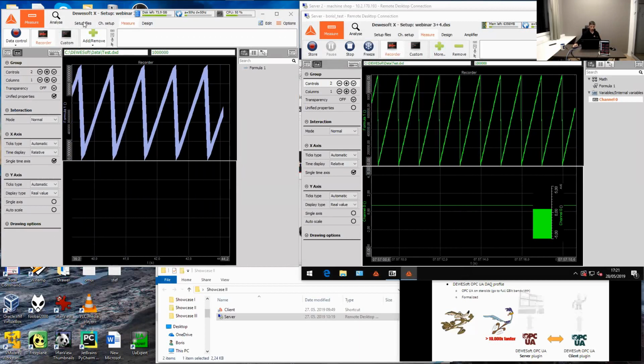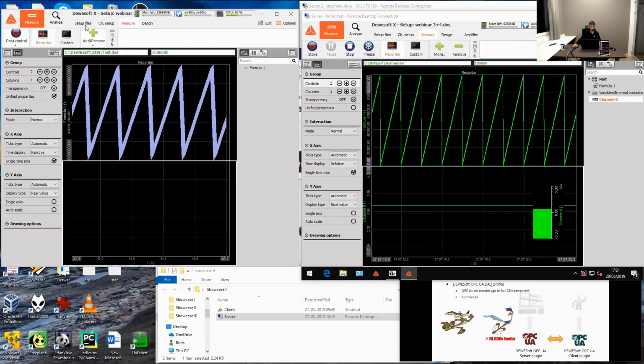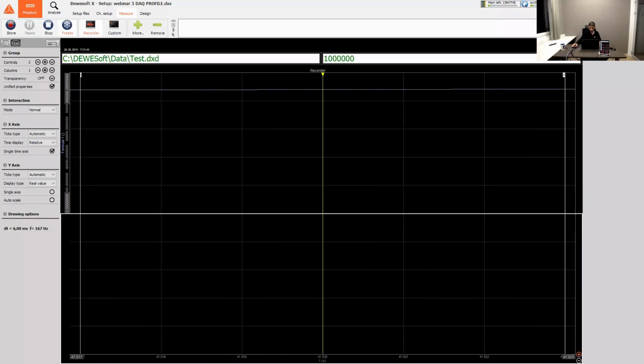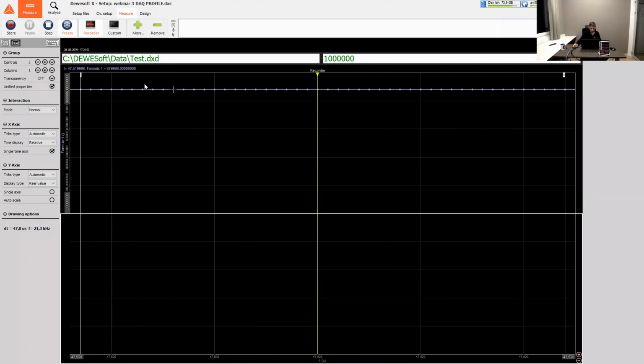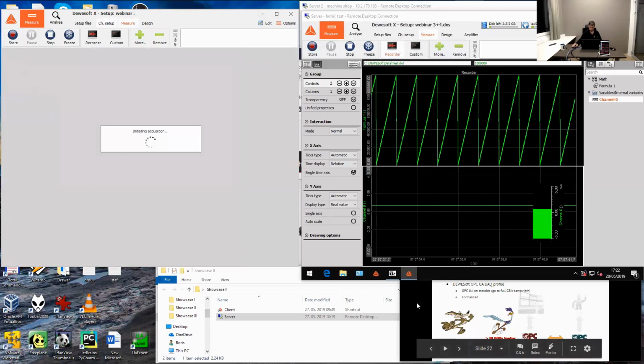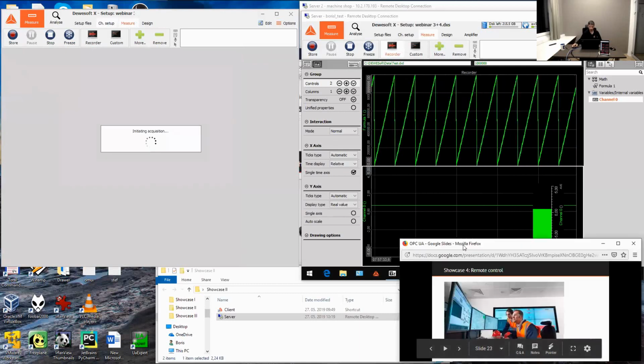We can also freeze, and we can see all the samples are here. So we would expect our 1 million samples per second per one step. Okay, so this is the DAC profile.